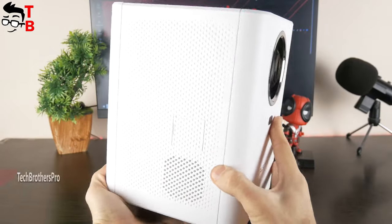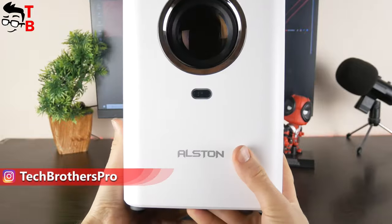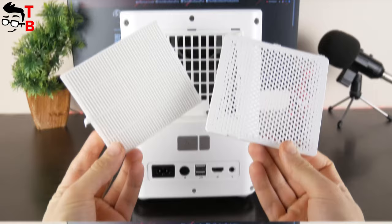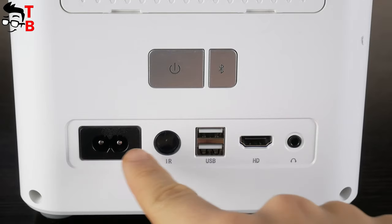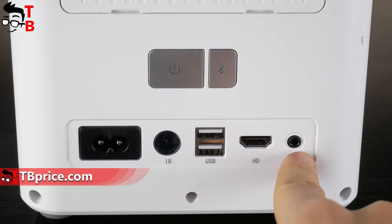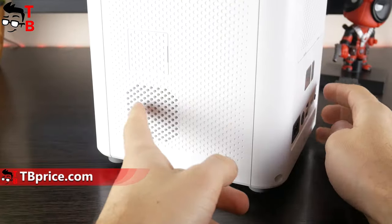The body of projector is made of white plastic, while the top and bottom panels are gray. On the front, we can see lens, remote camera receiver, and ALSTON logo. On the back, there is a big inlet air filter, as well as power button and Bluetooth speaker button. A little lower, we have power port, the second IR receiver, two USB ports, HDMI port, and a 3.5mm audio jack. On the left and right sides are speaker grills.